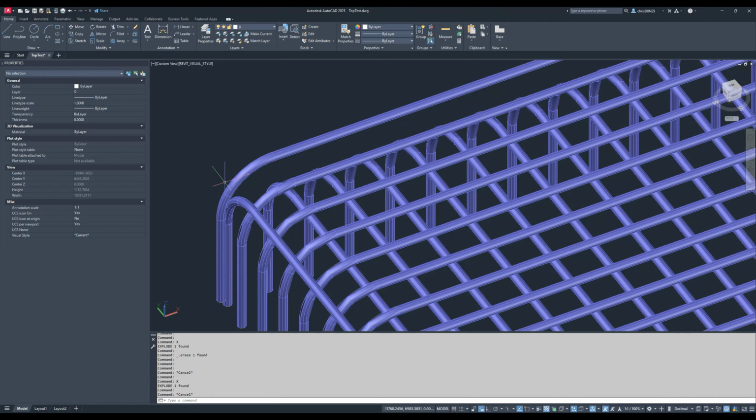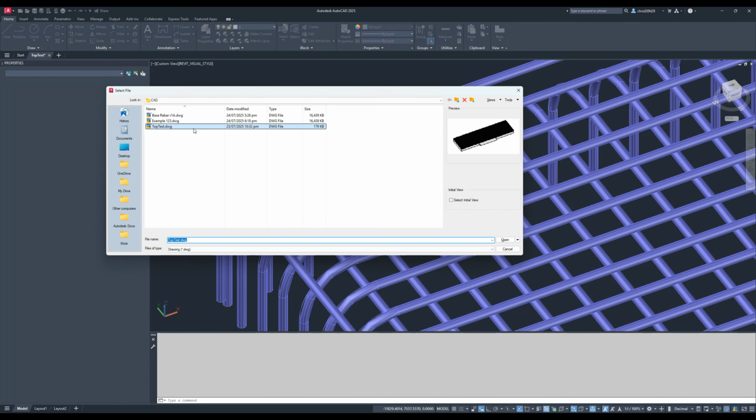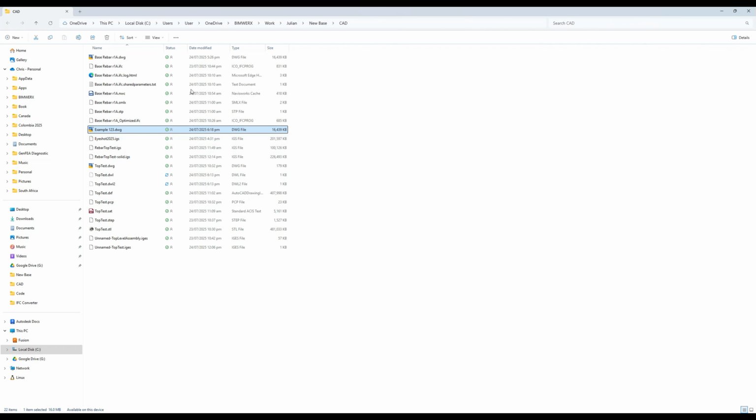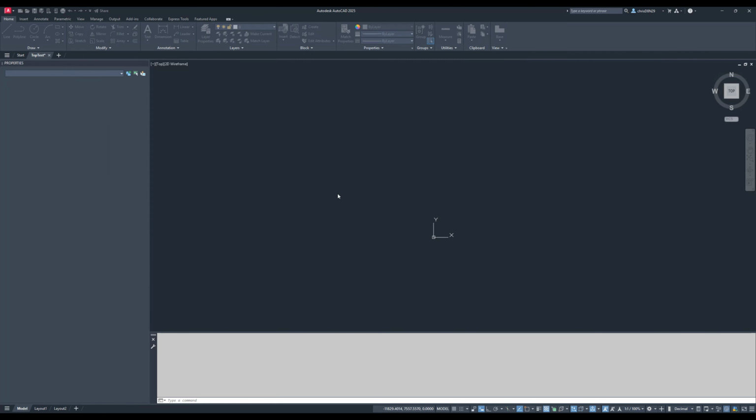And if we go back to AutoCAD and open this up, we should be able to see what it looks like. So there's the example 123, 16 megabytes, which is not bad because I just want to show you some of the other formats that I've tried here. These are all the ones that I've tried to export. You can see I've got a step file here with 1 kilobyte, so that obviously didn't work. This is the IFCs. We've got an IGS file here of 200 megabytes. I've got another IGS of 100, another IGS of 226. We've got a DXF here of 400 megabytes, an STL of 481. So the 16 megabytes that we get from this exporter is not bad at all.